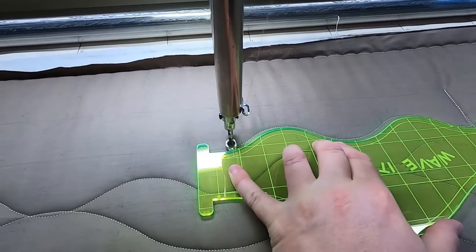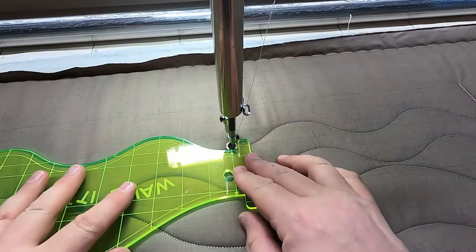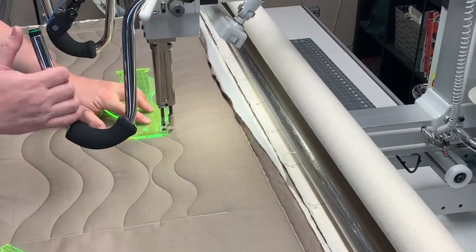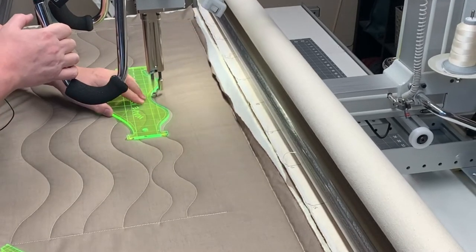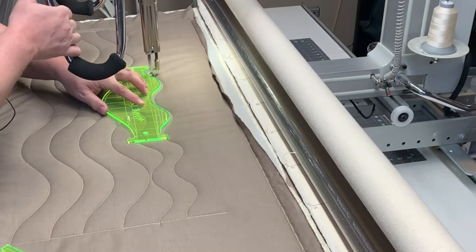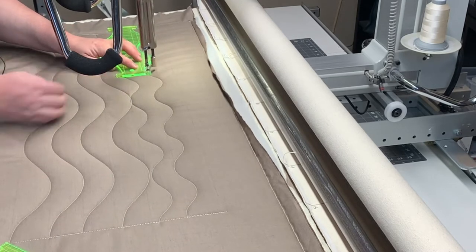Okay, so we're going back. This side would make such pretty flowery vines that you could put some embellishment on. As soon as we stitch out a couple more rows, I'm going to show you some things that we could do with it. Anyway, I just think these are beautiful. And stopping there, sliding over, reference line.